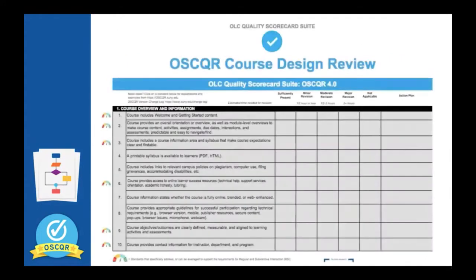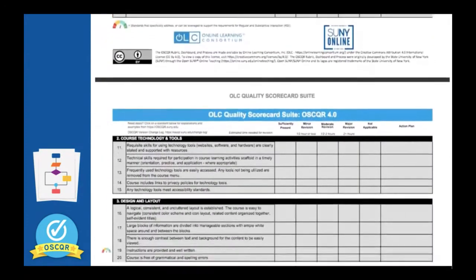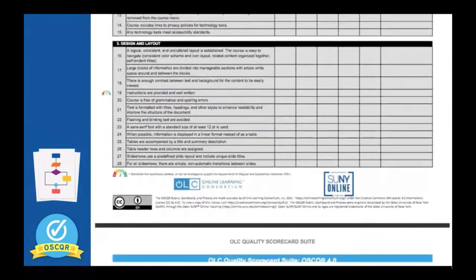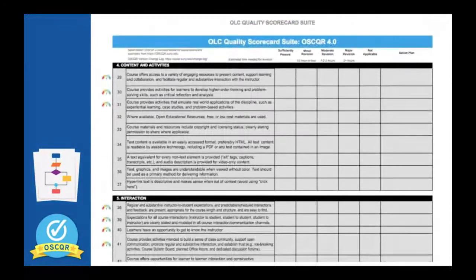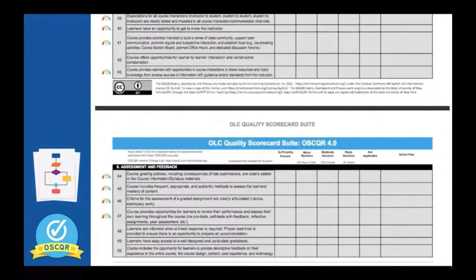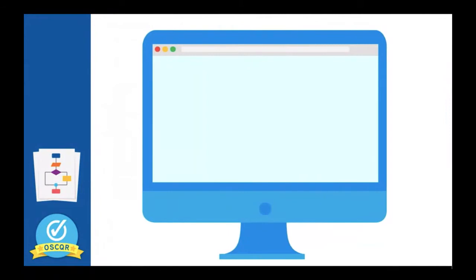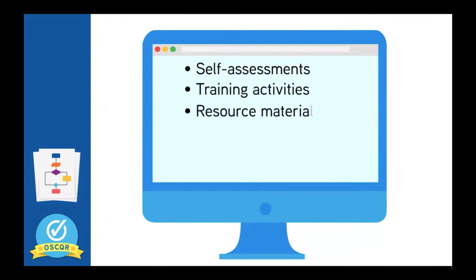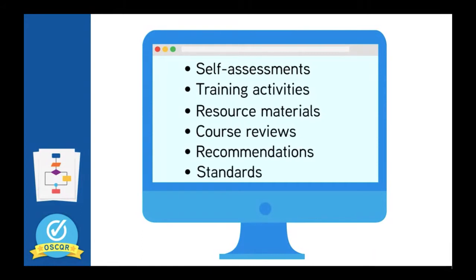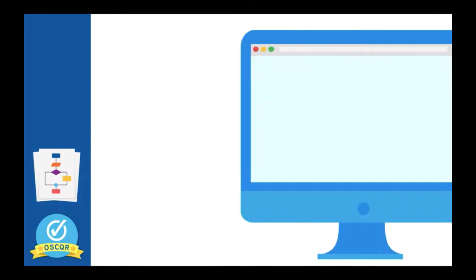OSCAR standards guide online course design and refresh efforts, as well as faculty development activities to support RSI compliance in new online course development and review of existing online courses. OSCAR standards can be used by online faculty and instructional designers in faculty self-assessments, faculty training activities, resource materials, course reviews, as recommendations and standards to support and document how the online course meets the RSI requirements.